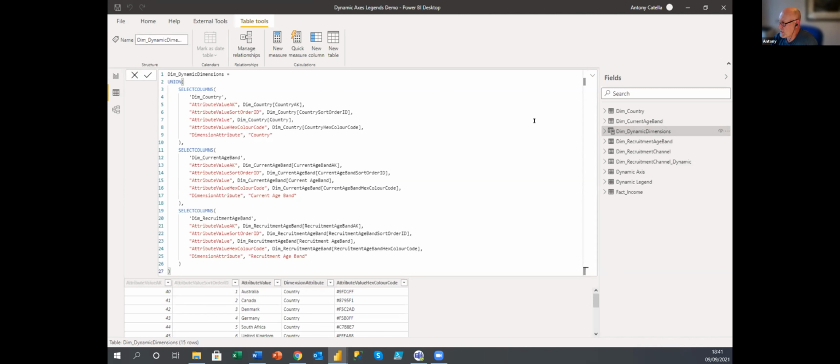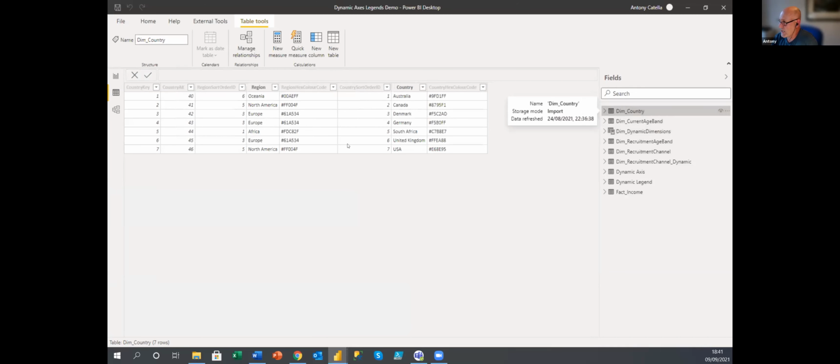But I'm just going to show people very quickly the country table. I've got a country key that's 1 through to 7 that is linking to my fact table. I've also got an alternative key here, which I just created as a random number. I used the 40s for the alternative key.